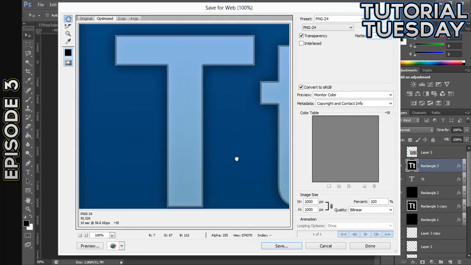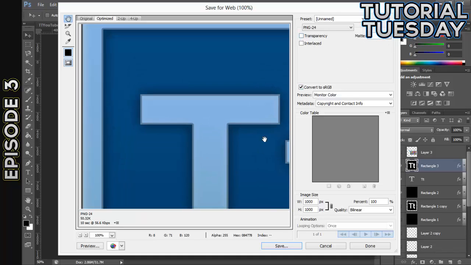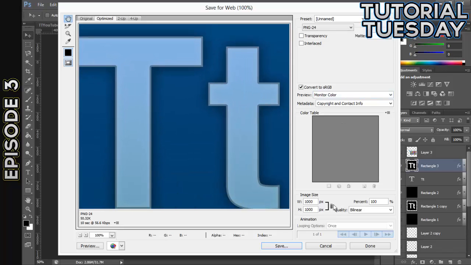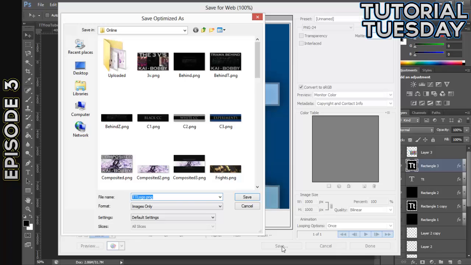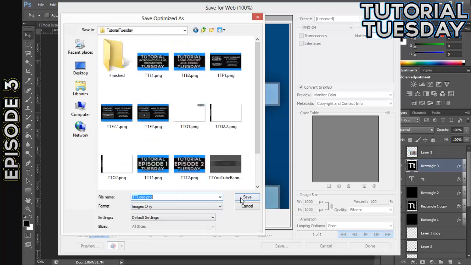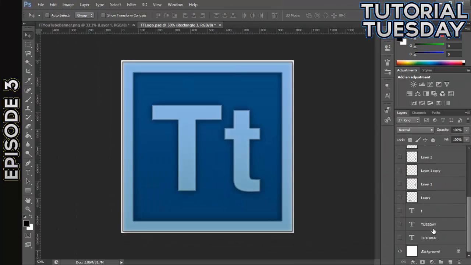And there are file size limits and everything too. But the best way to save it is just to do PNG24, and it doesn't need to be transparent because there's no background. You want to check transparency if you need to have it see-through for like an overlay, but this doesn't need to be transparent. So everything else, just go ahead and leave it the same, and then just hit save. And then let's go back to the Tutorial Tuesday, and Tutorial Tuesday logo is perfectly fine to save it as, and there we go. And that is ready to go.